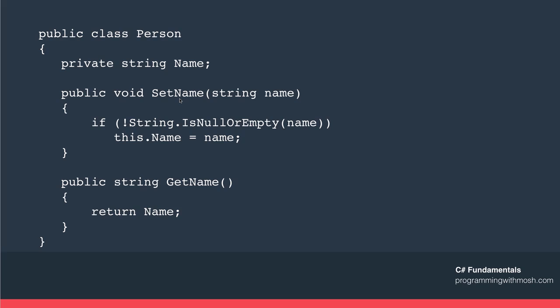An example of camel case is the name parameter here. So the first letter is lowercase. Now, when it comes to classes, we need to use the Pascal case when naming the class or any of its methods. For fields, the convention is to use the camel case prefix with an underline. So we need to change the name field here to something like this. So private fields should start with an underline and they should follow the camel case. Okay, I think that's enough theory. Let's start coding and see all these concepts in action.